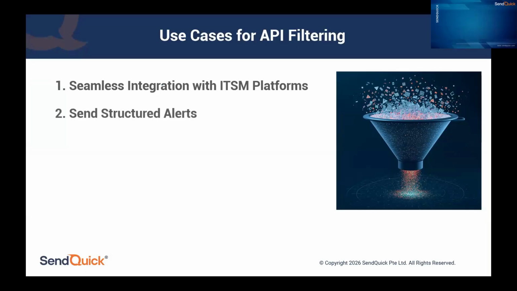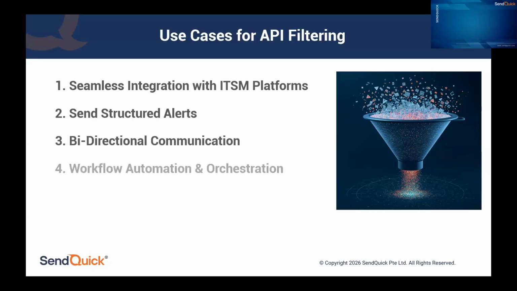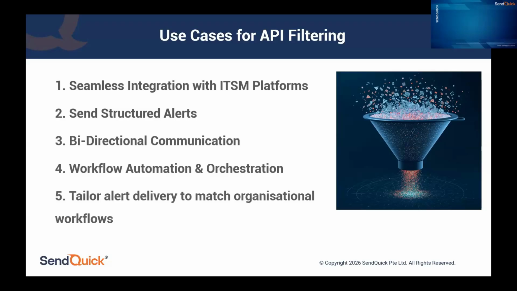And of course, we can send more than just text messages now, like email. In the past, with the email filter, you could only capture what's in the message. But here you can send structured alerts where you can tell which one is the remarks, which is the sender, what is the ID, all these separate data that you can send through API. And most importantly, it is bi-directional, so you can have better response from your engineers in the field. And this helps to facilitate workflow automation, which then helps you tailor exactly which alert goes to whom.